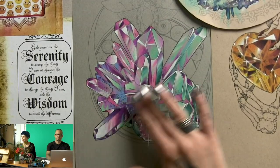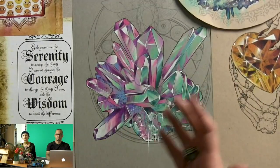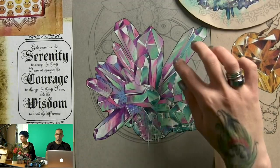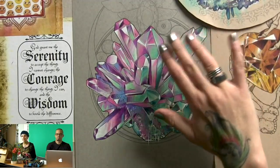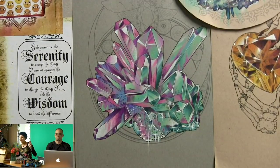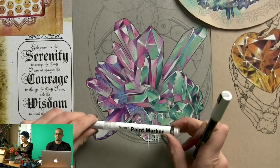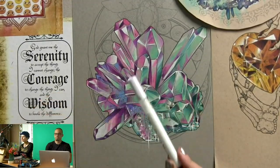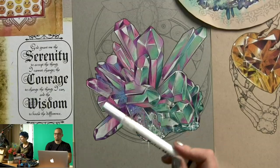I think these faces that are pure white are a stronger effect than adding a lot of glitter to this. But I do want to enhance the white of the flat faces that are reflecting the white. So I will switch to my other white gel pen. This is a paint marker. This is a 0.7 millimeter fine point, but I think other sizes will work just as well.